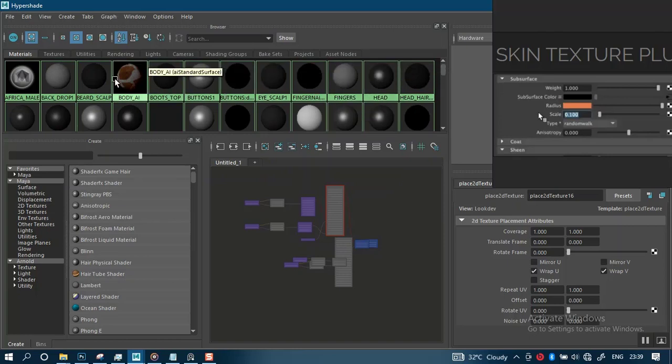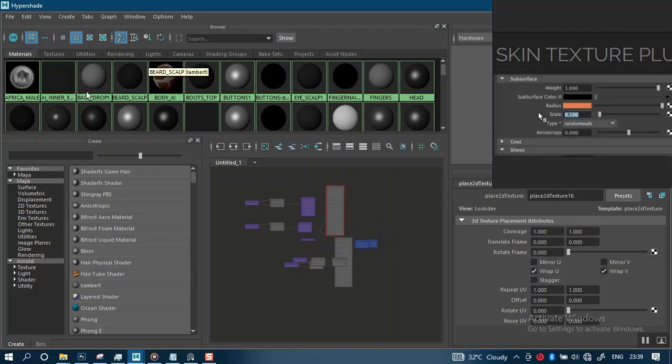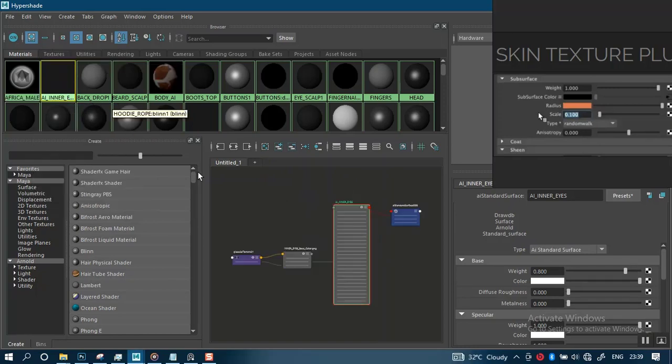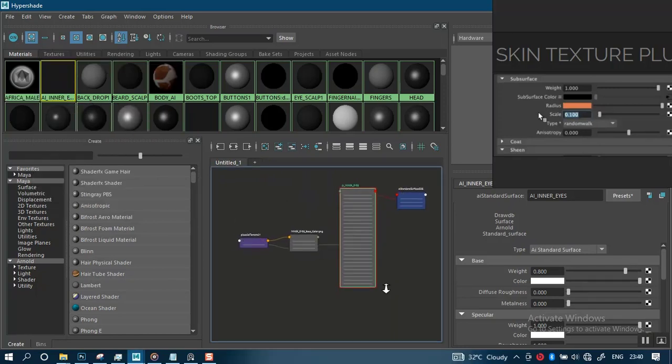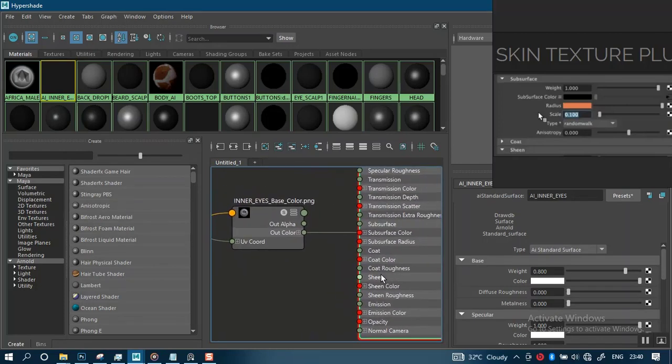I'm not sure this shading network actually updated. Okay, yeah, this is in here. AI. So let's just go to the graph network for this. Okay.